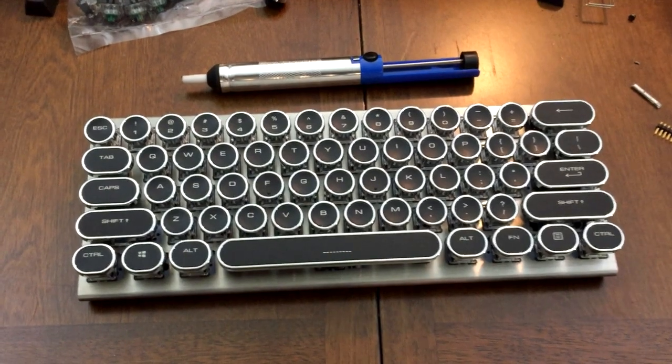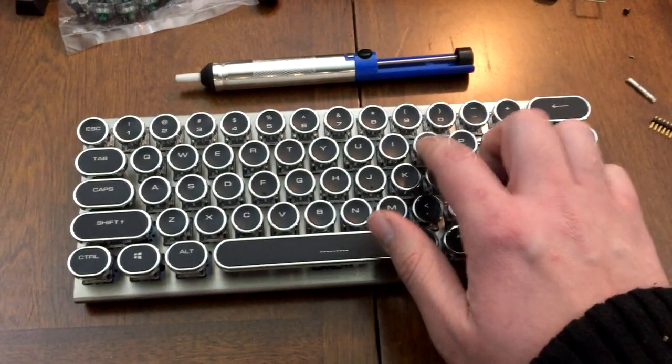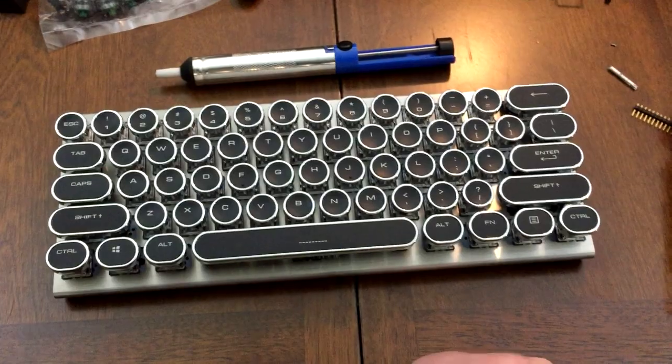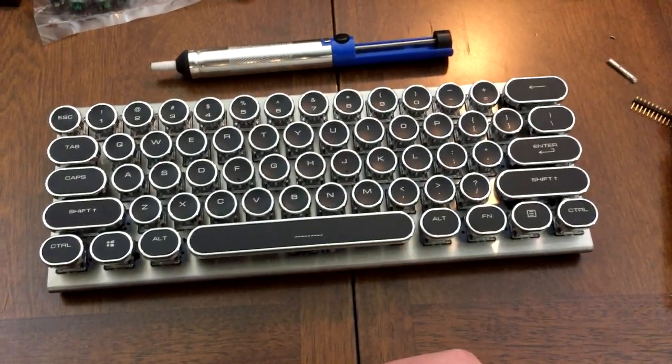All in all, I'd say this build turned out quite well. The Gateron Green switches are nice and snappy, and on top of that, the increased actuation force compared to, say, MX Blues fits very well with the typewriter theme.